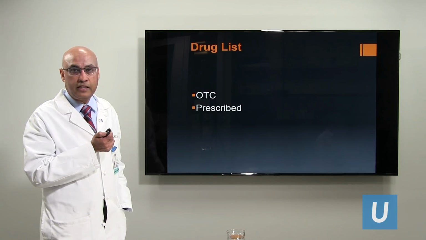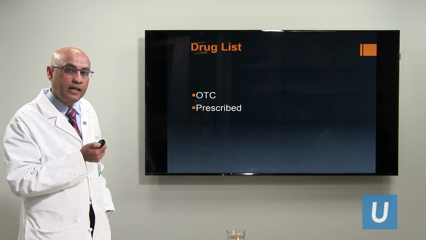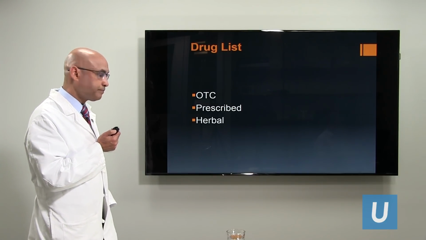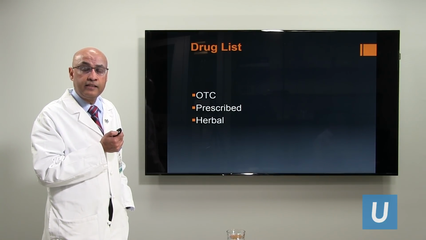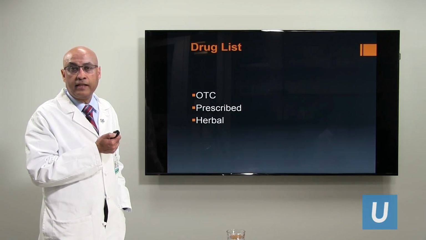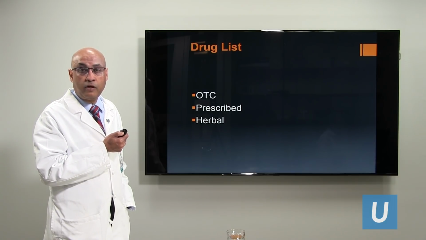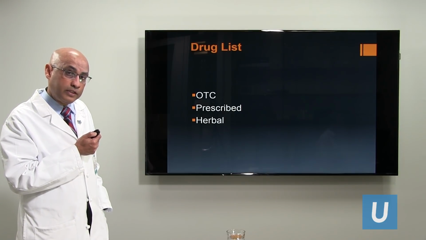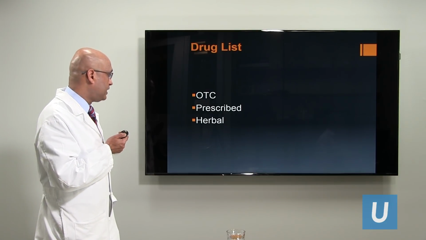Then we have the prescribed medications, which I'll be going over in a lot more detail. These are medications that you will need a prescription from a licensed healthcare provider in the US. Then we have something called herbal medications. Once again, these substances are considered to be supplements, and the thought is that they are safe, they're herbal, but that's actually a lot of times not true. Some of these herbal supplements can actually be quite toxic. So once again, make sure that you speak to your physician or healthcare provider before you take these supplements.